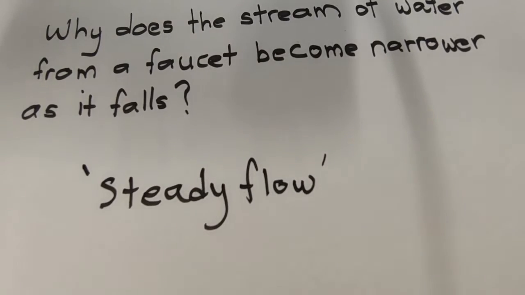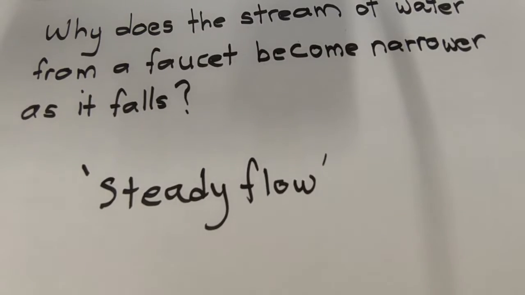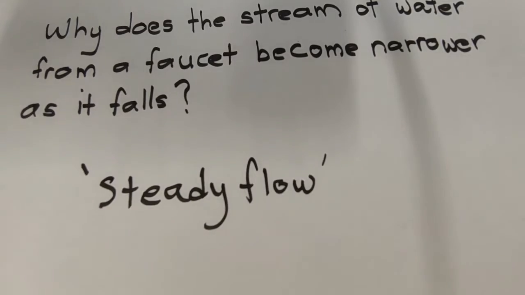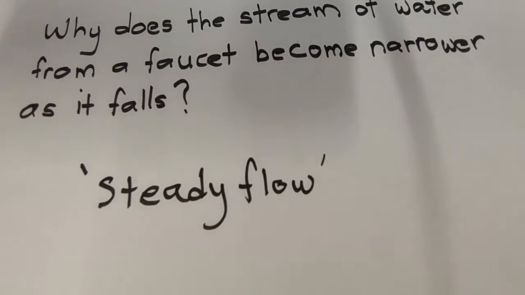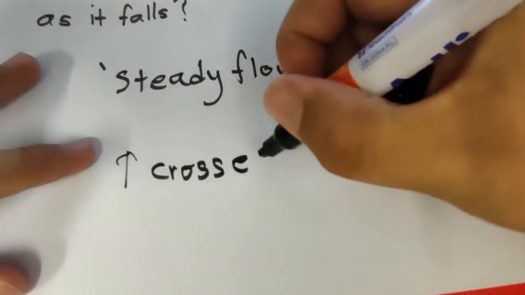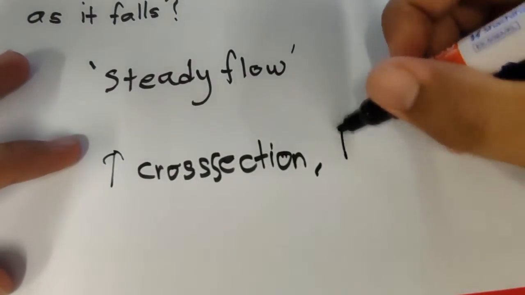By that, we mean that the flow does not change in time. The stream stays and behaves the same from one moment to the next. So the amount of water in any section of the stream stays the same. This leads us to the next step. The amount of water that is entering any section must equal the amount of water leaving any section at a time. By that, it means that the more the cross section there is, the more the flow will be.